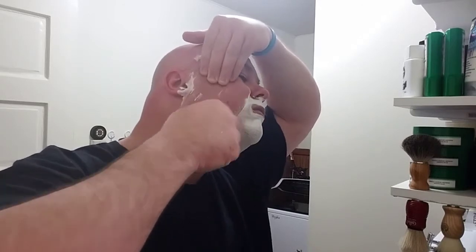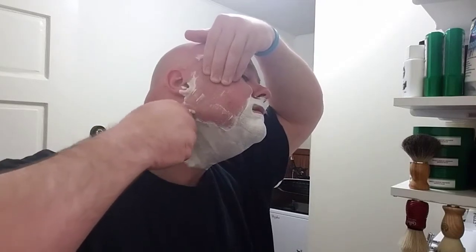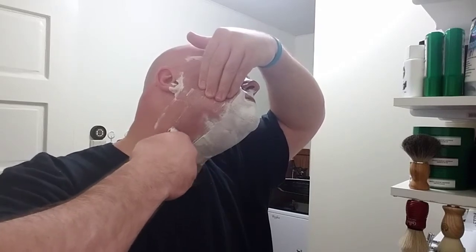Wow, this soap is incredible for a scent. I really like this. I like heavy scents, and this is heavy, but in a good way.